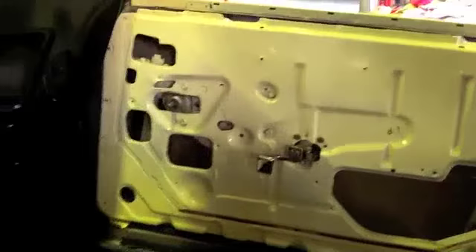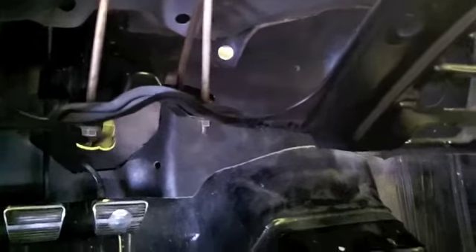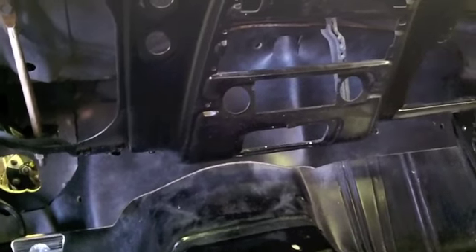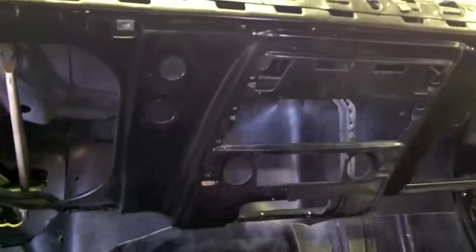I threw in both fastener side door mechanisms, which isn't a lot, but anyhow that's kind of where I'm at right now. I'm at a standstill on that firewall pad until I get the plugs to hold it down, and then I'll need to get that thing cut and of course dig the heater box assembly out of the trailer and get it all cleaned up and painted and ready to go back in.